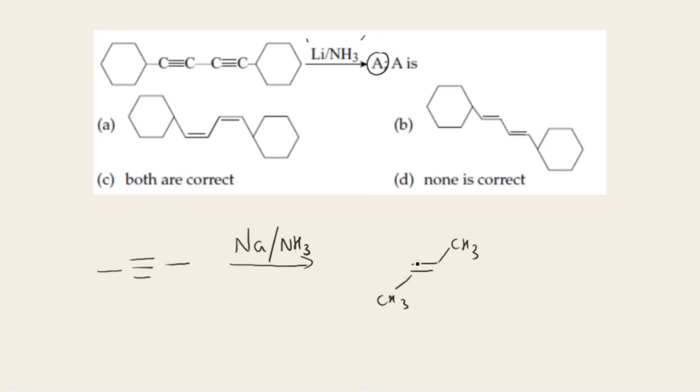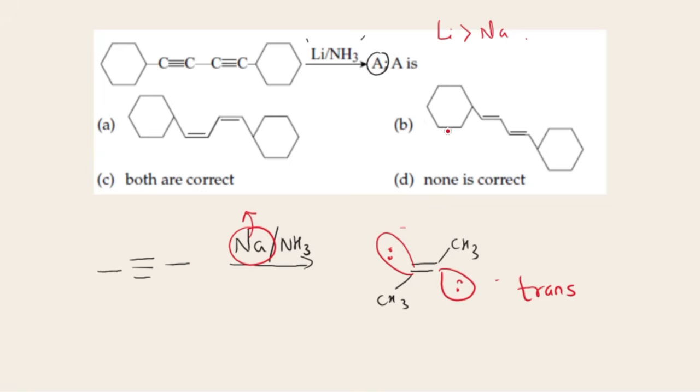So here we are getting trans-2-butene molecule. Why do we get this? Because the first step here is sodium undergoing oxidation and it will give the electrons. So there will be 2 lone pairs of electrons and these are negatively charged, right? Therefore they repel each other. Hence we are going to get the trans product. In the question, lithium is given instead of sodium, but the reaction will remain the same. In fact, lithium is more reactive than sodium.